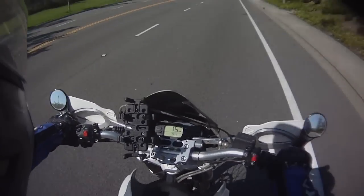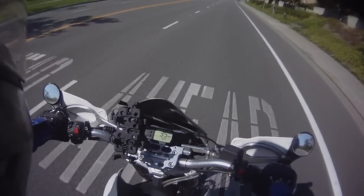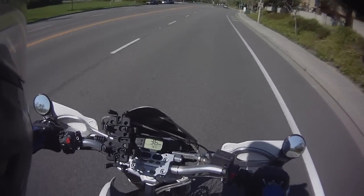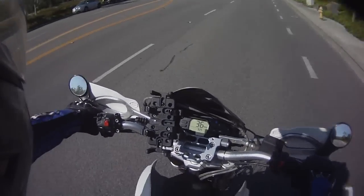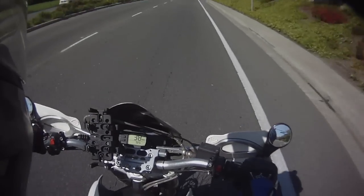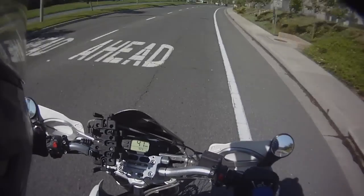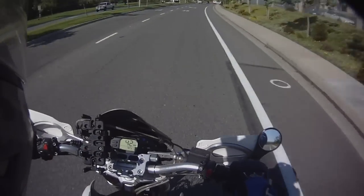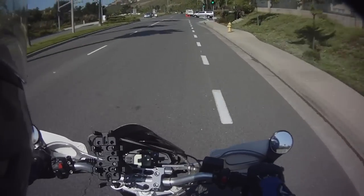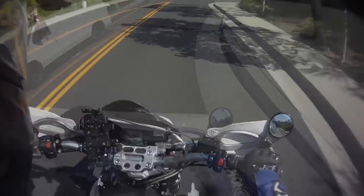This is important: when stopping the bike, it's best to apply the rear brake, or both front and rear — not the front only. If you stop using only the front brake, you have to deal with all that nose dive as you come to a stop, and then when you do stop the front pops back up. As a beginner, if you can eliminate that behavior while stopping, that's good.